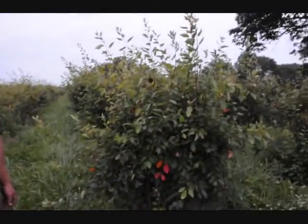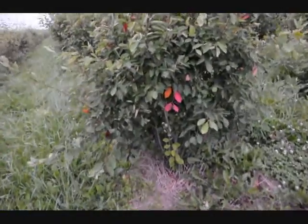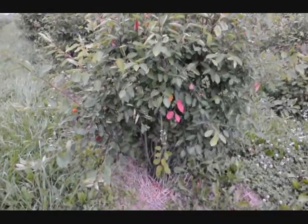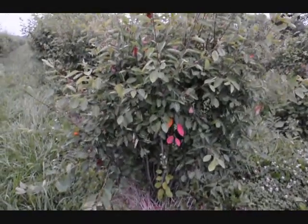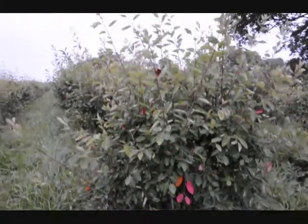It's also a little bit deer resistant? For the most part, yes. And it's a multi-stem shrub, so even if the deer like to rub, it's going to have trouble killing the bush because it's got so many stems. It can take a lot of water, and it can also grow in drier areas, like this field is high and dry, as you can see.